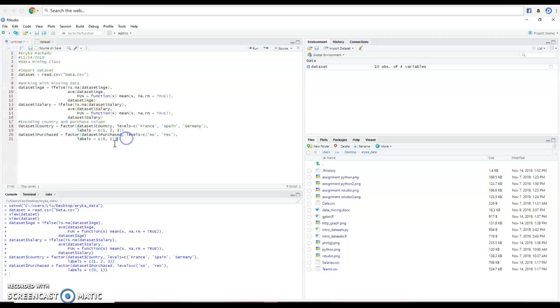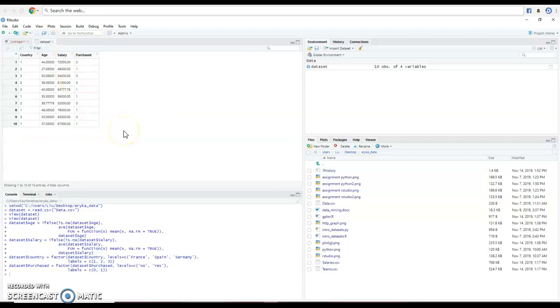So basically what it just did is change the France for 1, Spain for 2, Germany for 3, the no for 0, and the yes for 1. And that's basically how I work with the encoding for the country and the purchase column. So this is how my data set looks now.